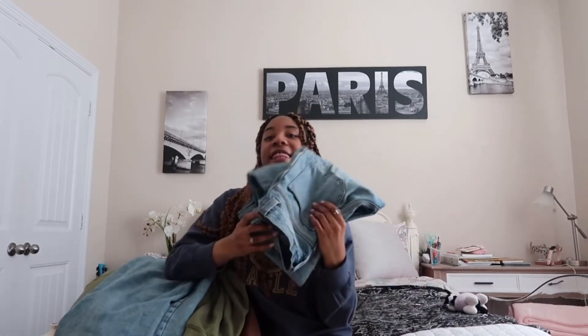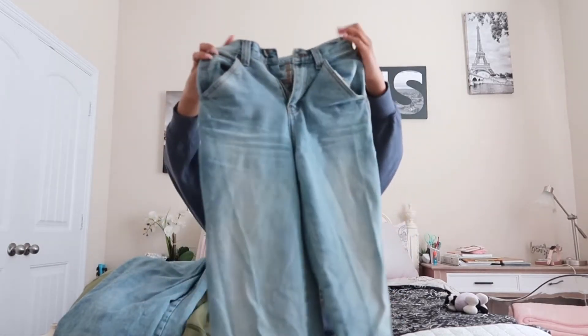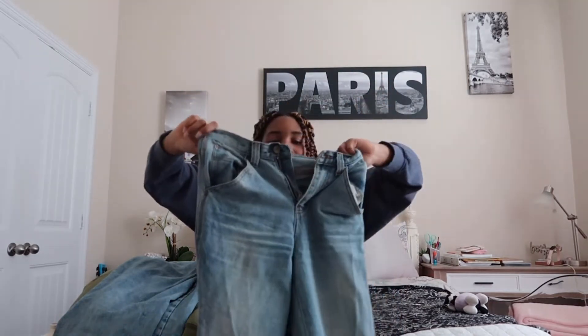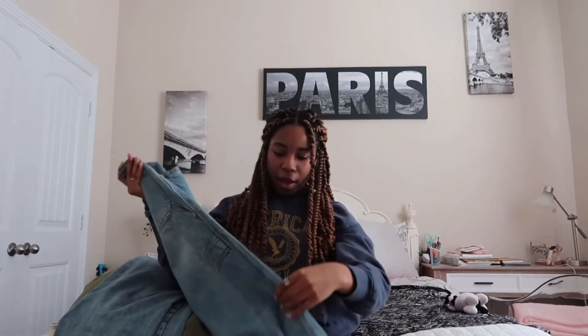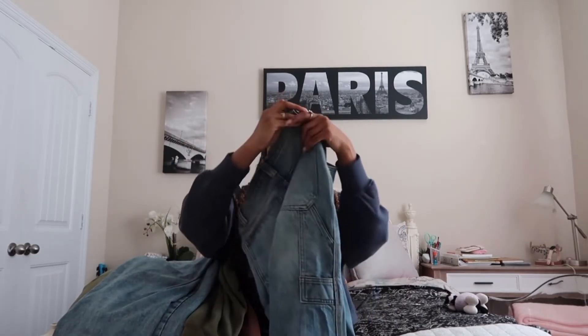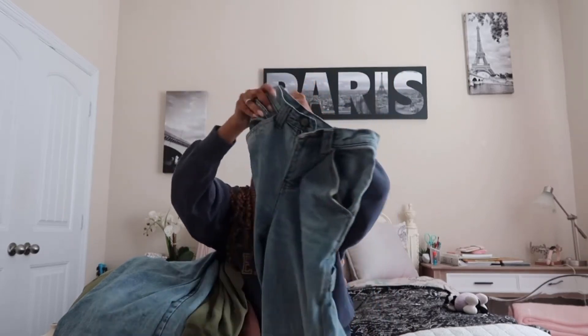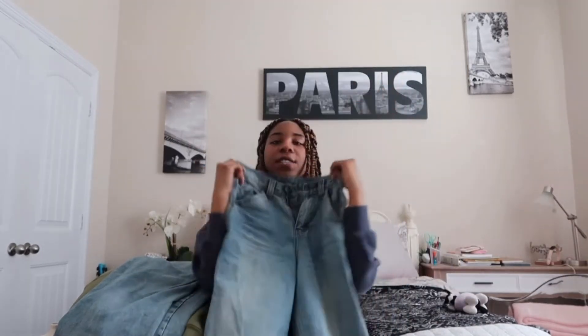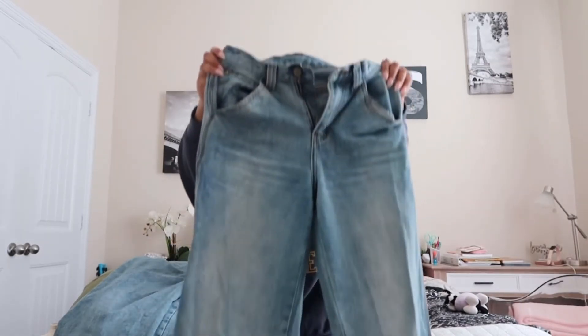This was my very first pants from Brandy. Here they are — they are cargo baggy jeans. As you can see from the cargo around, more so out of the back of it. But these are some cute, cute, cute jeans from Brandy. I absolutely love these ones — so cozy whenever you're wearing them out. And of course it's baggy. I honestly love baggy jeans because it gives a different vibe.